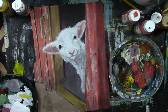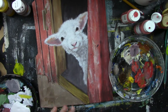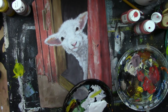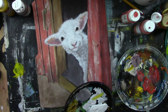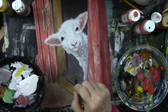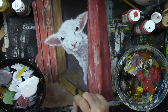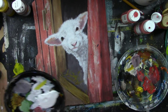Now let's do something about the hay. I'm just going to take my liner brush, or well, I could use this one too, and we're going to make some, just thinking, how do I want to do this? Some brown, some yellow. Kind of want it streaky and just start going in straight lines. You can go back and forth, crisscross, lighter, smaller, small ones. Change the color a little bit by adding more white to it.